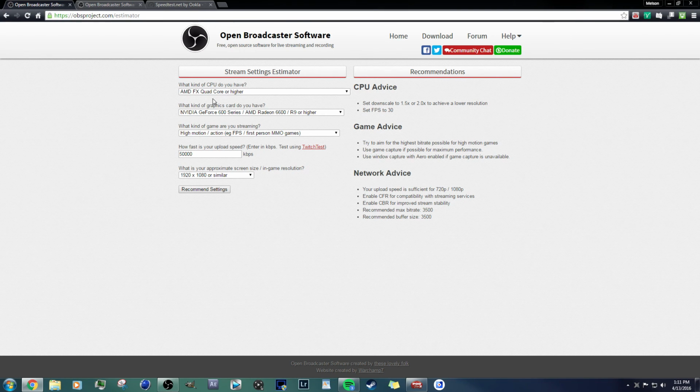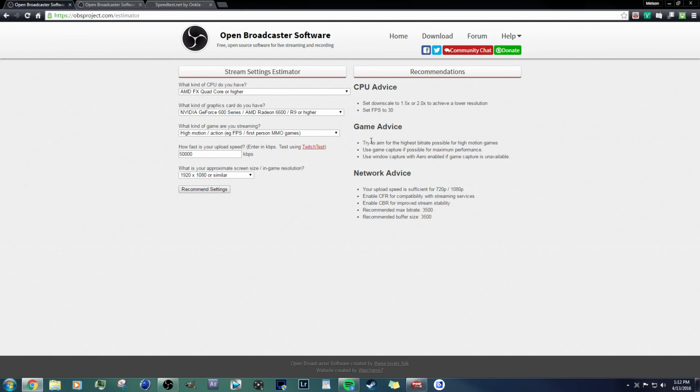So anyway, for these settings right here, it wants us to downscale to a lower resolution, which I don't. My AMD 8350 8-core processor can handle it. So it's really up to you guys. You're going to have to test for that. These are just recommended settings, basic settings to get you started. Obviously, you're going to set it to 30 FPS to start, and you guys can experiment with it, like what I said. I went up to 48.